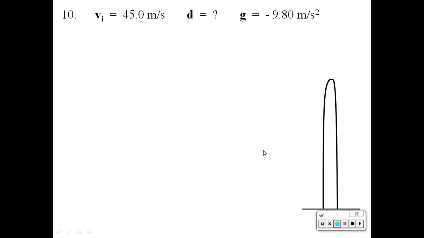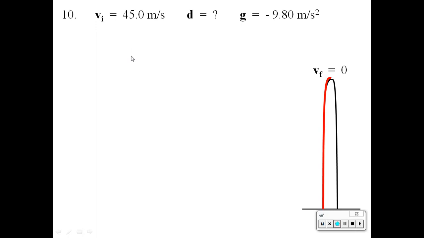The last one involves an arrow being shot straight up with an initial velocity of 45 meters per second. How high does it rise? So we want vertical displacement. G, we've got one more known, so of course we're going to consider only half the flight, where v sub f is equal to 0. Which actually makes sense because we want how high it goes, so we're really only interested in the first half of the flight.